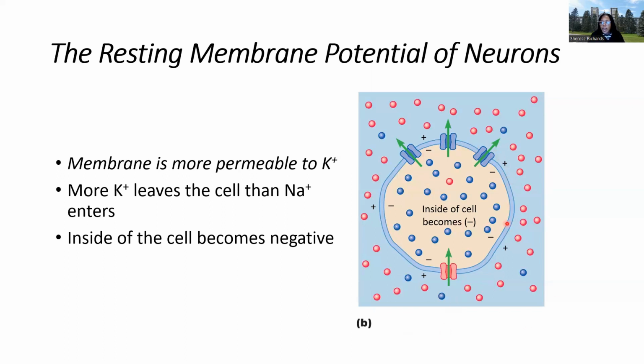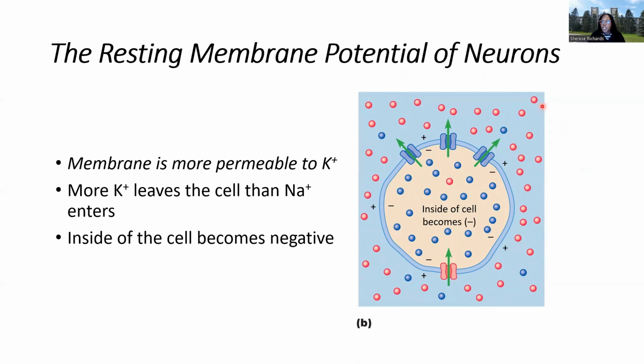So as we begin to move our ions according to their concentration gradient, but limited by the permeability, the number of channels, we see that potassium can leave more than sodium can come in. And so what that creates is a negative environment on the inside of the cell because more potassium is leaving, and potassium is positively charged, and less sodium can come in. And so the abundance of negative charge creates a negative environment on the inside of the cell. And then the abundance of positive charge that has an opportunity to leave creates a positive environment on the outside of the cell.